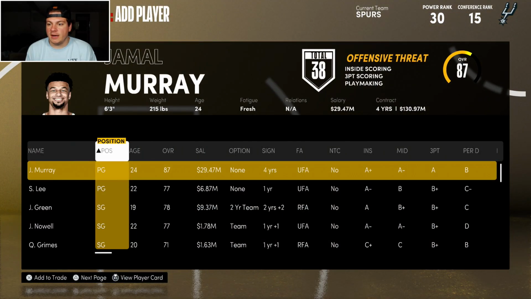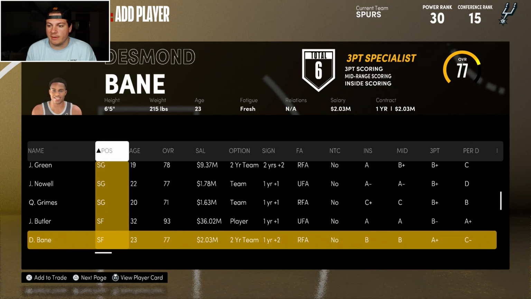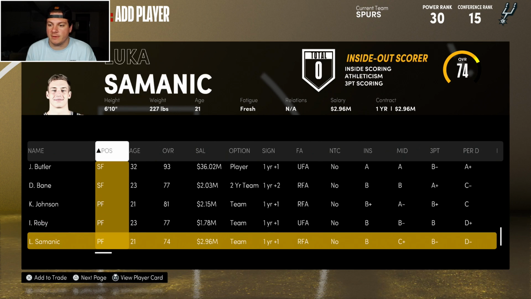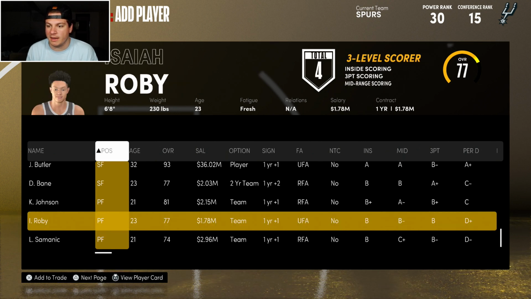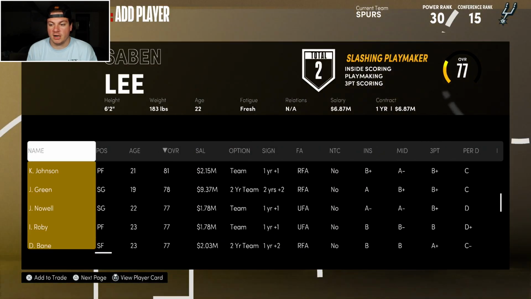Let's go through this roster right now. Murray and Saban Lee will probably be our 2 point guards. We have our 2 shooting guards here. Grimes is going to come off the bench. We're probably actually not going to need a backup small forward. So Desmond Bane honestly could be the odd man out. Or actually Lucas Salmon is probably the odd man out here if we're being honest. It could honestly be both of them.